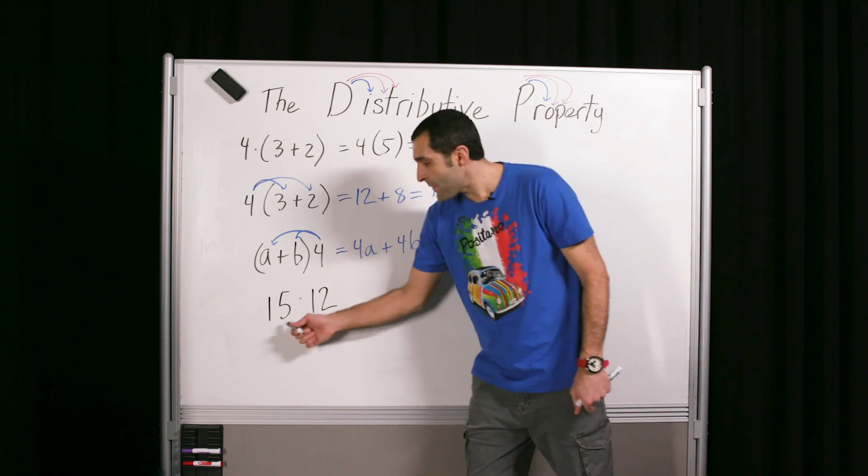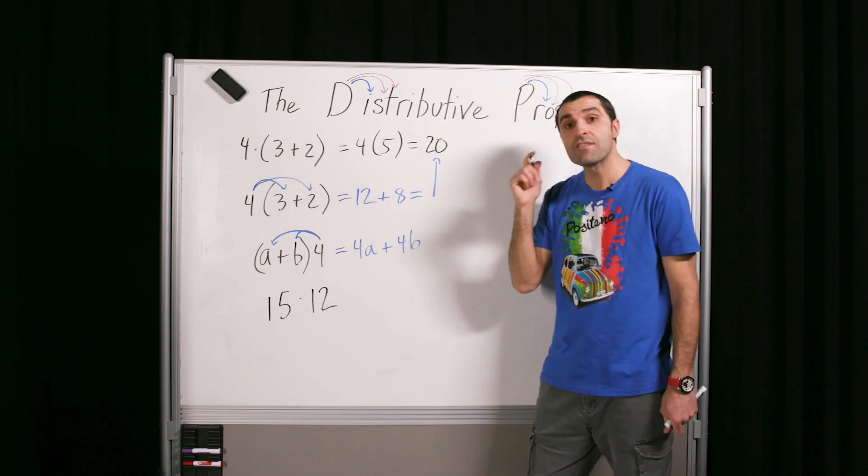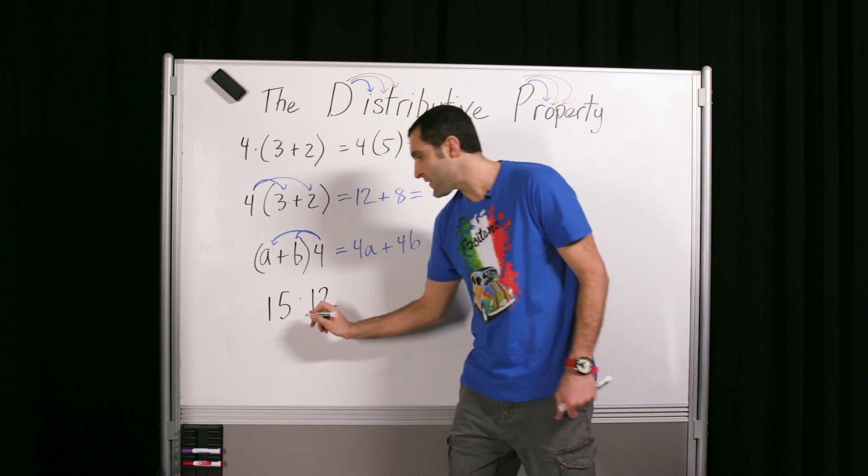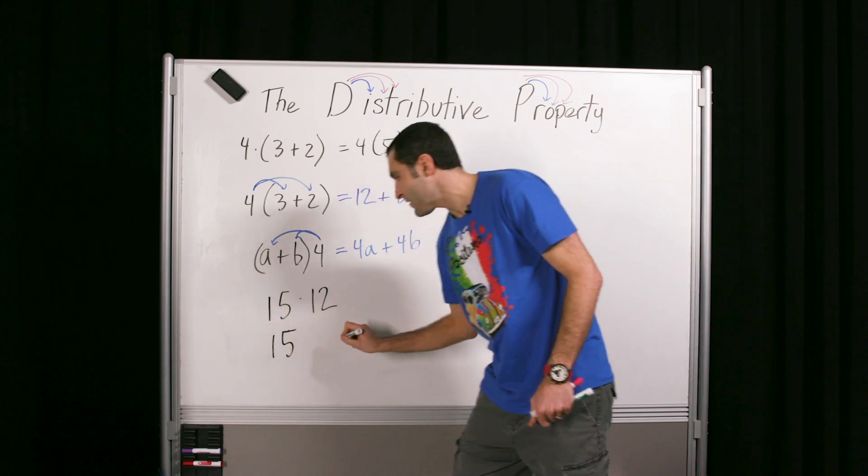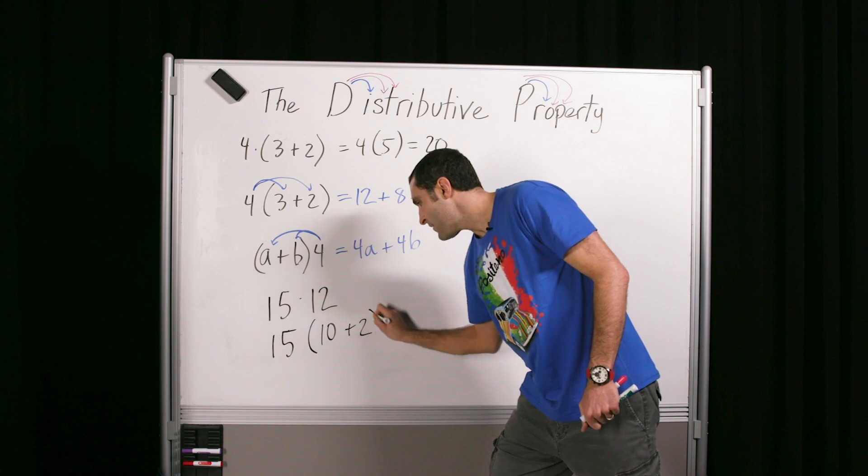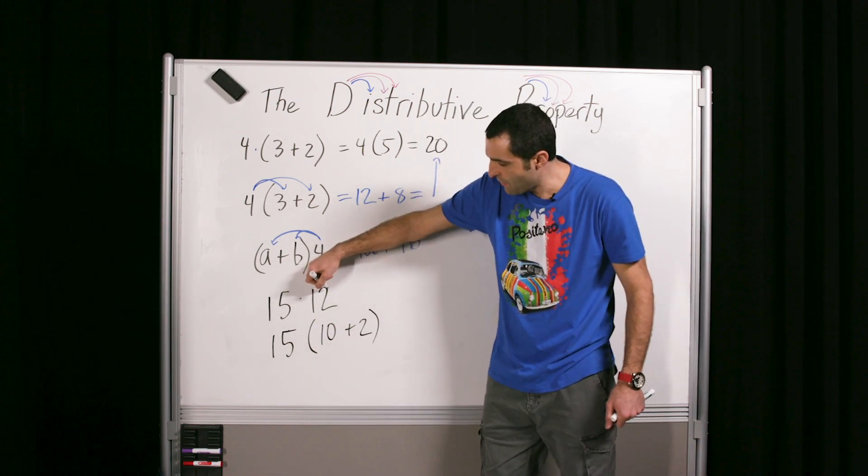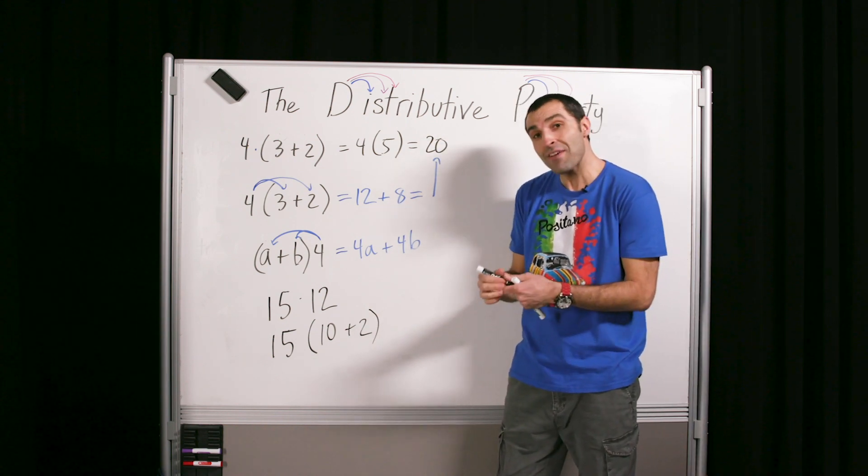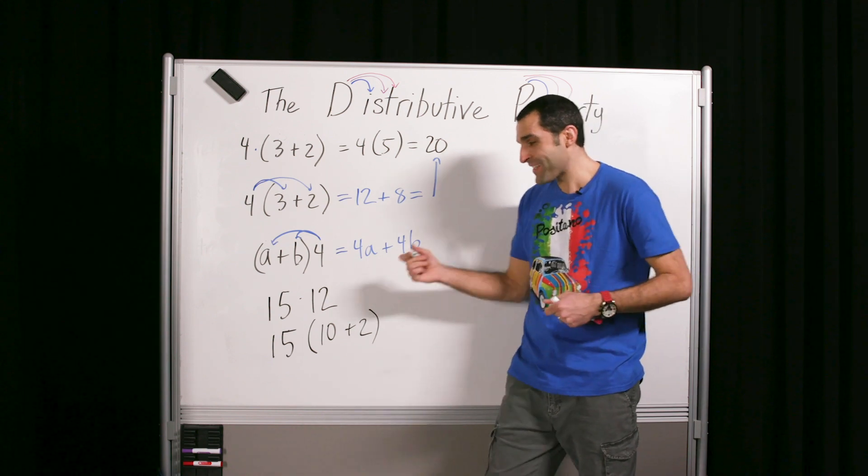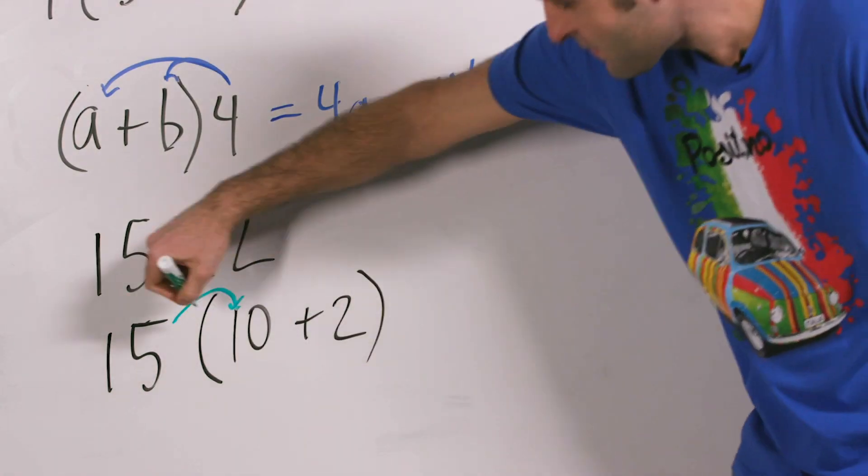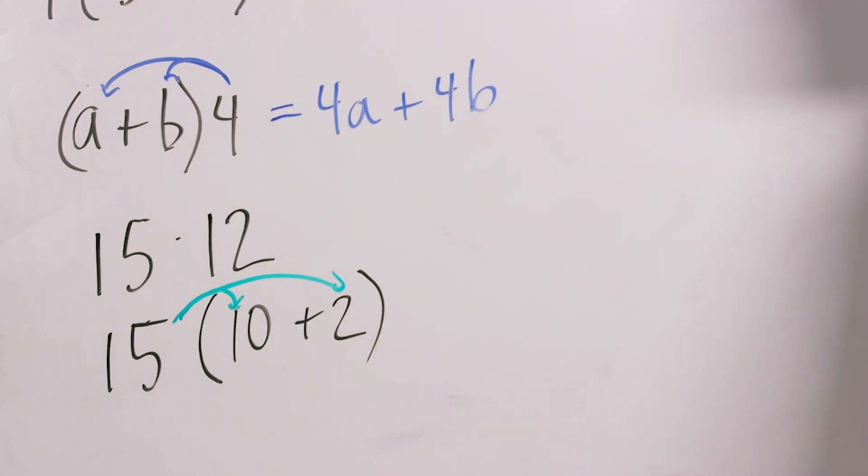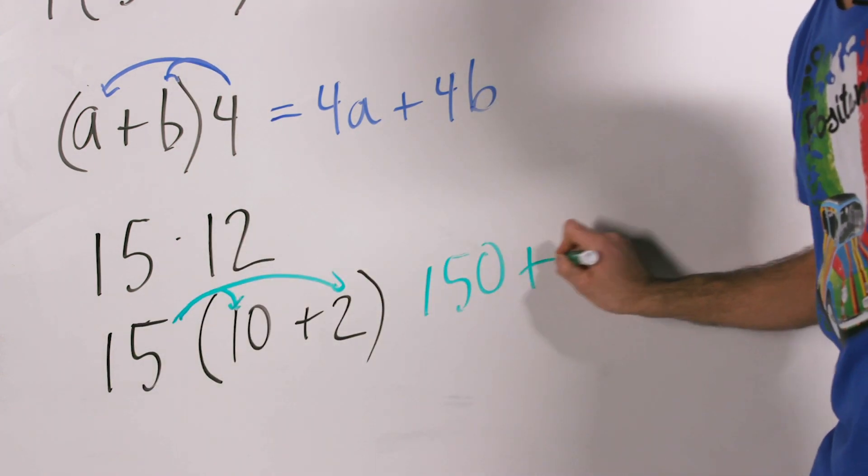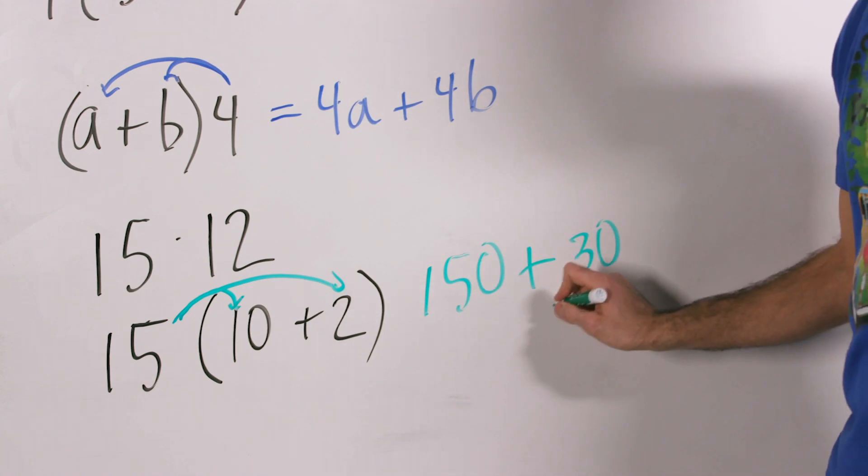How many are there, right? So this might be hard to do in our minds. But with the distributive property, we can break it up, right? We can break up this 12. So instead of 15 times 12, what if I said 15 times 10 plus 2? See what I did? So instead of just looking at 12 as a number by itself, we could think of it as 10 plus 2. And then we distribute. Distribute, pork style. Beef distribute. Here we go. So 15 times 10, 150. 15 times 2, 30. And there we go. We got 180 in the house. It's kind of cool, right?